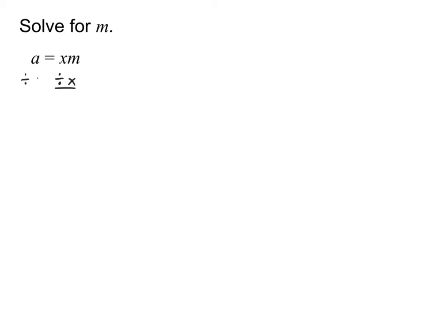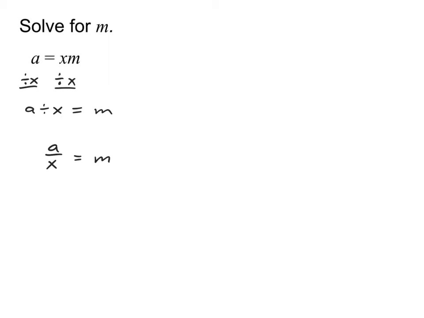And yes, make sure you're doing it to both sides of the equation. When I'm talking about the equation, the two sides are separated by the equal sign. So I do it once on the left of the equal sign and once on the right of the equal sign. All right, so then on the left side, I have a divided by x. Now, I could write it actually like that. I could write a divided by x equals m as my final answer. Or, I tend to think it looks a little bit nicer if I write it as a over x equals m. They both mean the same thing, and they both are valid ways of writing it. I just think it's a little bit tidier to write it in more of that fraction format.